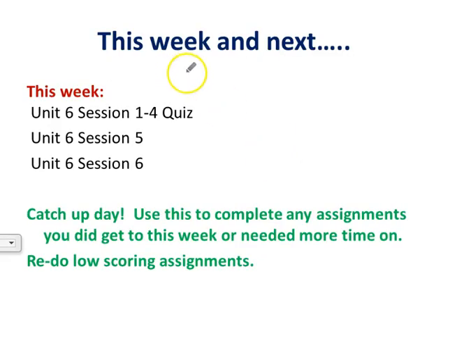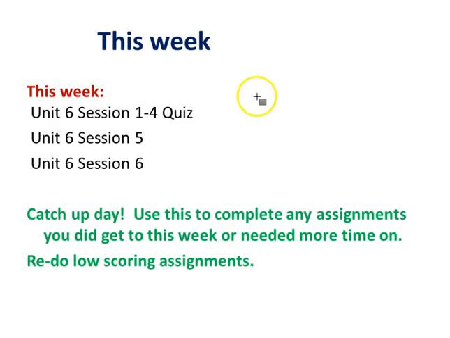All right, so what are we doing this week? I just meant this week. So this week, you are going to take a quiz covering the first 4 sessions that we've done on probability. And then we're going to take a look at Unit 6, Session 5, which is about bivariate data. And Unit 6, Session 6, we're going to look at different ways that we can organize and display data that we're collecting. So this week in Session 6 and 5, we're looking at ways that we can display and analyze data. So switching gears a little bit from just finding traditional probability like we've been doing to collecting data and different ways to display our data this week.